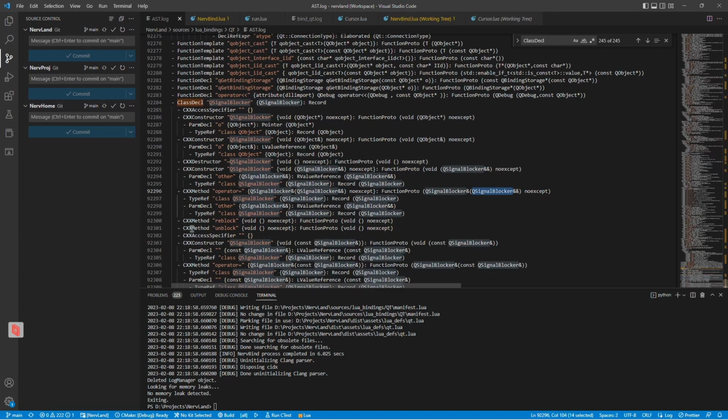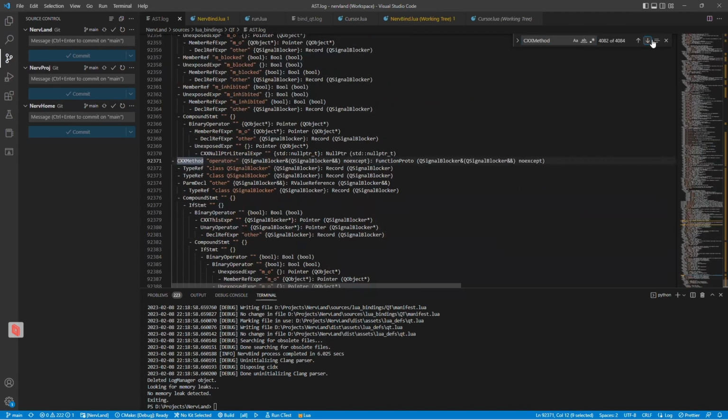Except that I've seen a few locations where I cannot really make sense of that. Here it's okay. We don't have any parameter and we don't have any return value, so it's void. Okay, that's fine. But let's try to find something else. Here you have it, for instance. This one is strange because you have a first type ref referencing a type, so you would assume that this is for the return value.